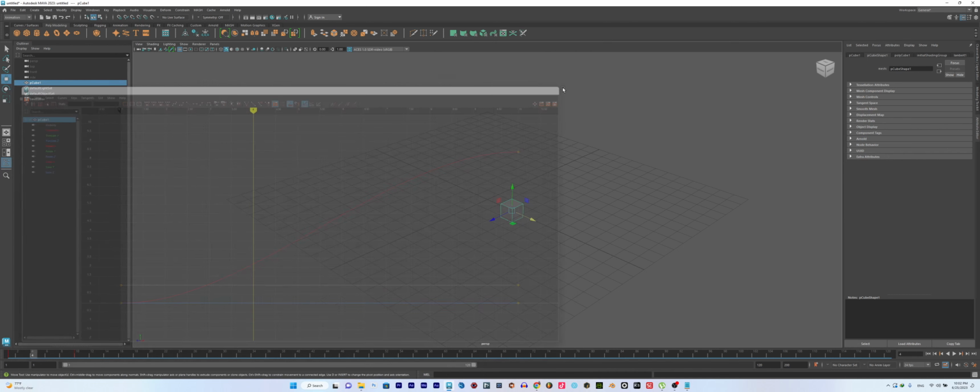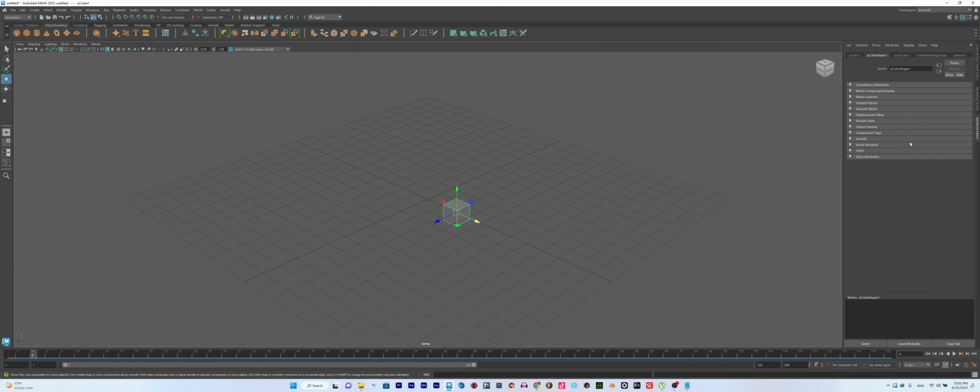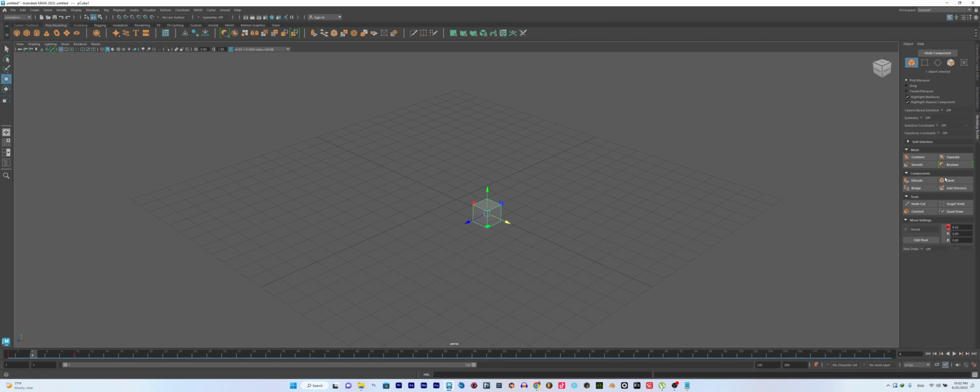So that's the essence or the purpose of being able to customize or add more panels based on whatever you're working on. So that is it about adding and removing panels. I can decide to remove this one here, just close the tab. I don't want to have this here. I just want to work with my channel box and, let's say, the attribute editor. It all depends on your preference.